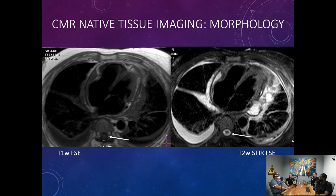Yeah. And the way to think about it is if something's moving, but we're taking a picture, if you always take a picture when something is in the same spot, it doesn't look like it's moving. Right. But the faster it moves, the more chances your picture is going to be blurred. So heart rate is kind of an important thing too. And for sure, if something's moving up and down and you're going to take a picture every time it's down, but then it starts moving left and right too, well, now you're going to have a blurry image.